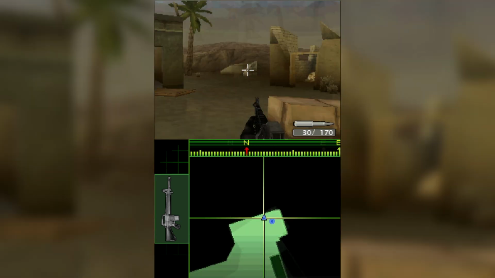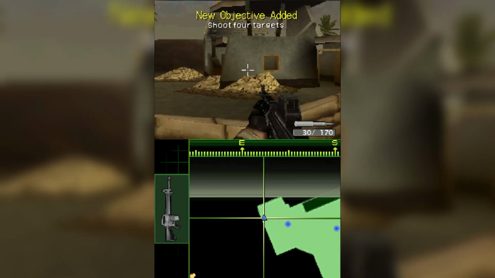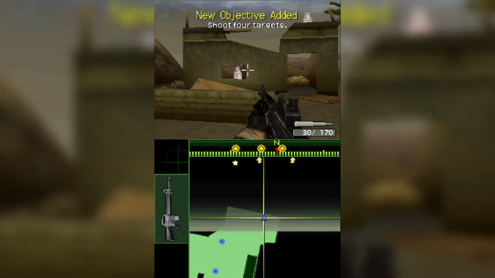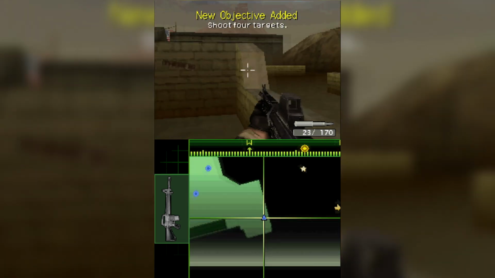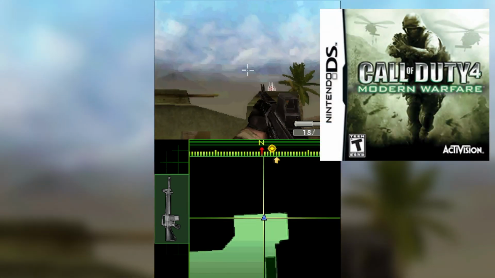Activision was getting Nintendo versions of their Call of Duty games developed, because there were also Wii versions of some CODs as well. So today we have 5 different Call of Duty Nintendo DS titles to work our way through, starting with COD Modern Warfare.